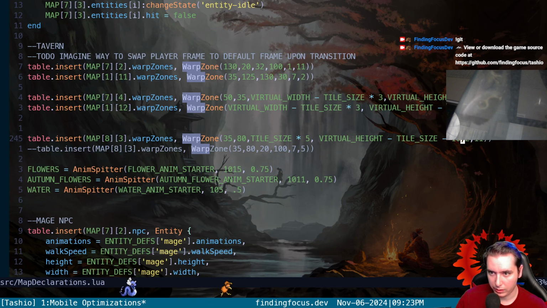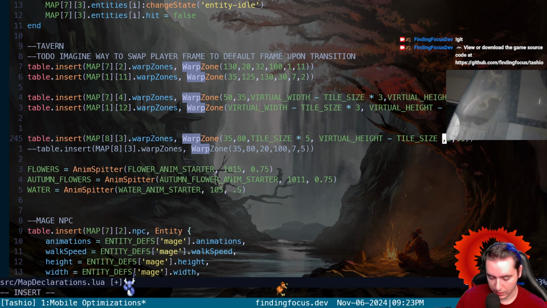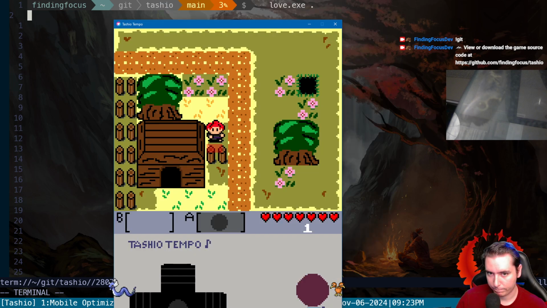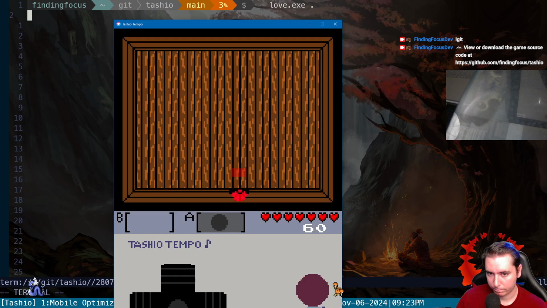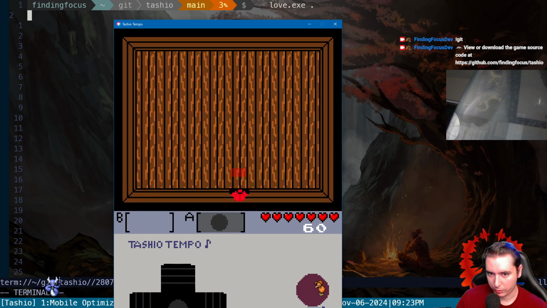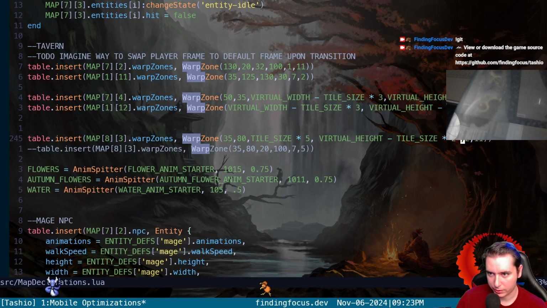So we do need... Let's see what tile size times 2 is. I think that's too big. Oh, no, that's perfect. Yeah, that's like perfect. Well, it might need to be a bit higher actually, but we'll see.